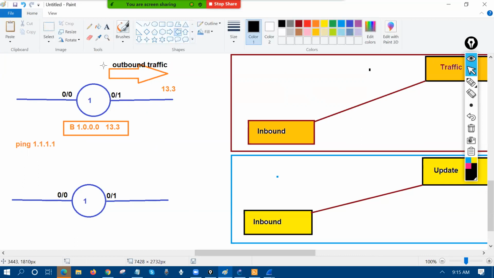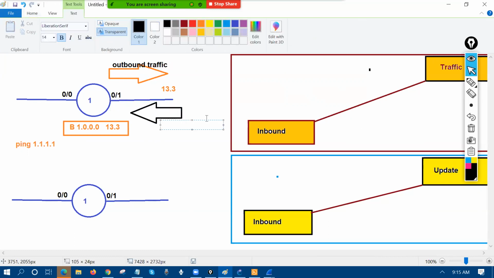What happened after you send the ICMP request? You are getting the ICMP reply as well. So you are sending the ICMP request from this interface. This will become the outbound. But when you're receiving the reply on this particular interface, what happened? This will become the inbound.